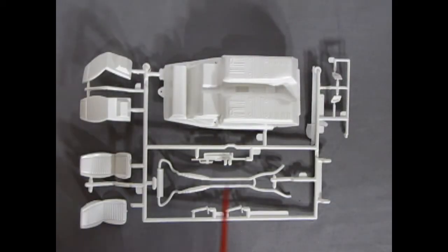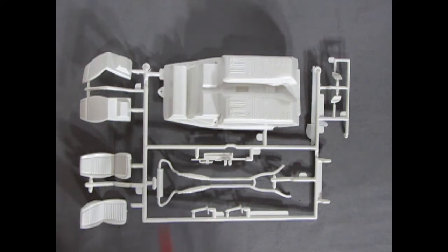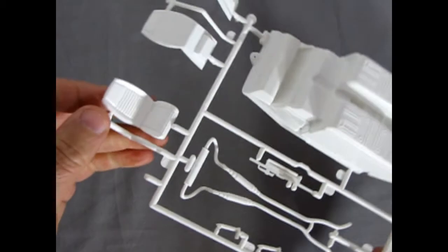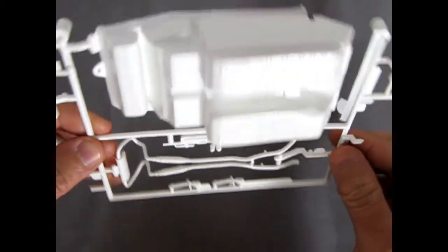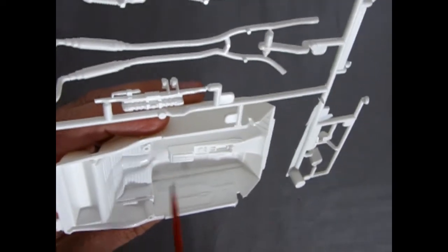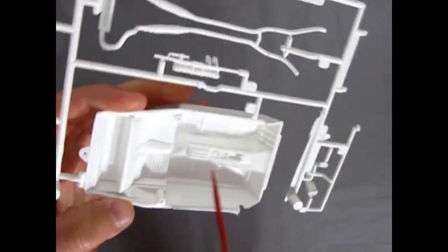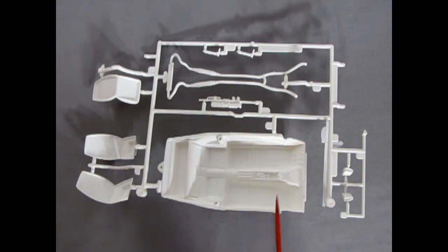The first set of parts I want to show you is our interior bucket, the scoops, the top of the radiator, our exhausts, front springs and suspension, as well as the seats. You can see the nice tuck and roll pattern on our seats, as well as the nice seat backs. Our mufflers — those could be some nice old cherry bombs if you wanted to paint them red. There's the top of our rad support, and then look at our interior bucket on the inside — you can see the nice tuck and roll carried on. There's a little bit of mold mark in there, but you get your pedals, center console, and door panels. This is the same one as in the Shelby Mustang. And I will say that this is a very good point for someone to start building models, right after they come out of the snap-together promo styles.